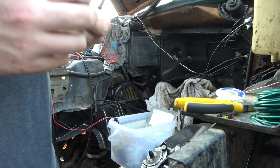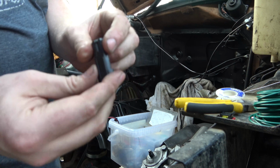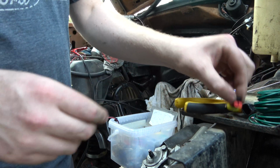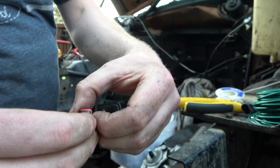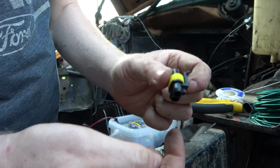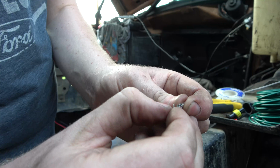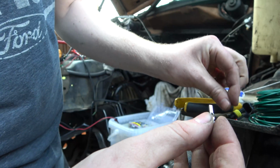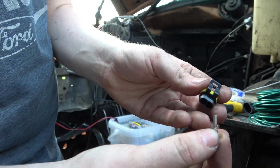So the way these work, you've got to pop these little red collars out. I've got to go find a pick. Get those out. Same thing with these. Hopefully we don't break one. I believe these get the big pins. So pretty much just get your wire in here, wrap this around the insulation, and then crimp it down. And then you can plug this in, and if you did it right, it should click in.